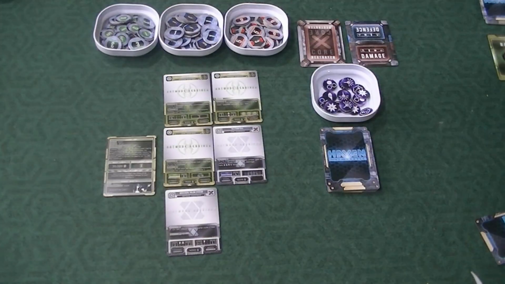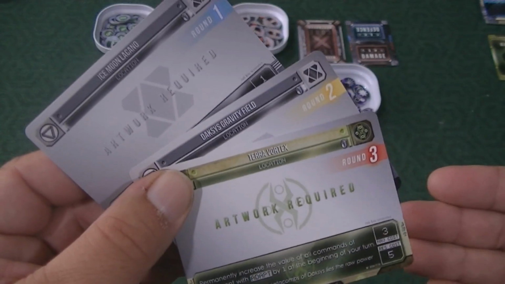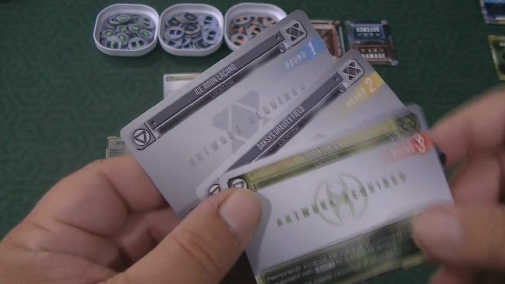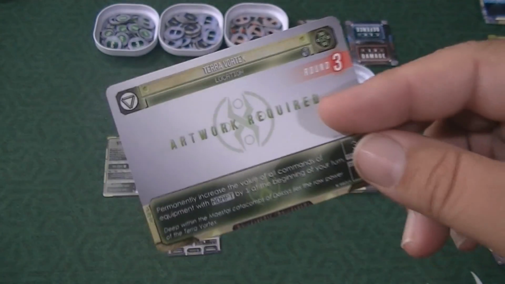Now, at the beginning of the game, you're going to have different location cards. You have a location deck, and you can see there's round 1, round 2, and round 3. You don't have to pick one for each round. You could pick 3 round 1s if you want. You do get a location card that is for your particular faction.